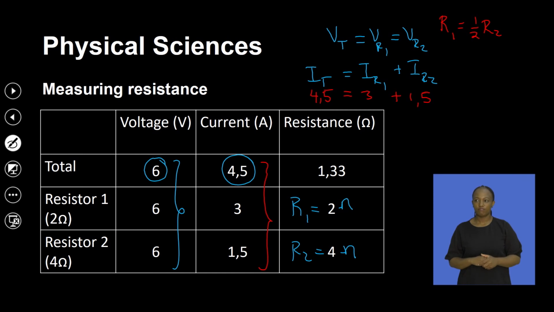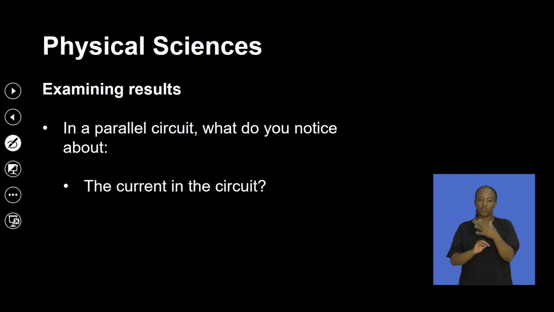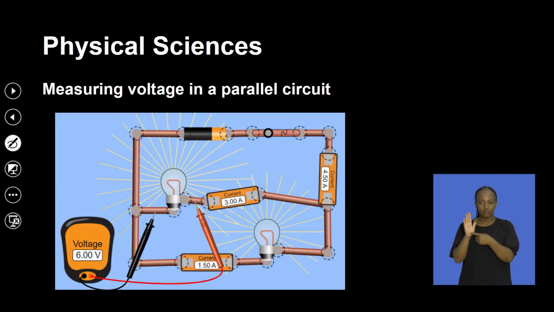So where there is greater opposition to the flow of charge, there is greater resistance. Hence we have lesser current in R2 than in R1, okay? So that's a very, very important observation from the data that we managed to obtain. We've also managed to measure the current that goes through each one of those versus the main current that goes through the battery.